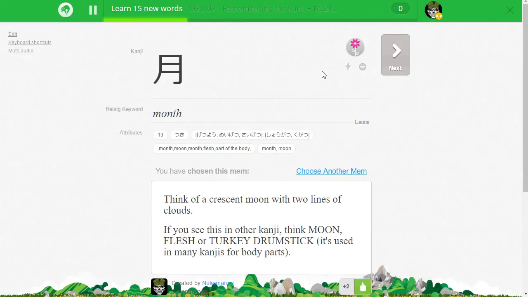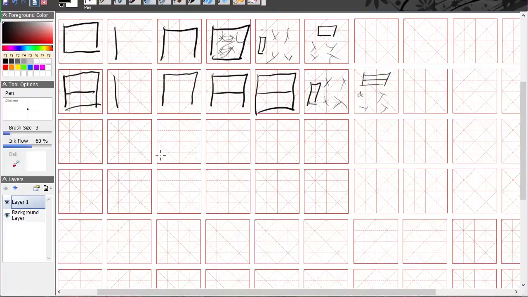And then when you see it in other kanji, and I'll explain why, you want to think of this as being either moon if it's not body-based. But if it's something body-based, think of it as being flesh or a turkey drumstick. So here we go. First thing is it's kind of curved like this, kind of like the peg leg.